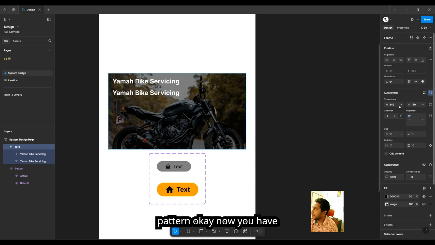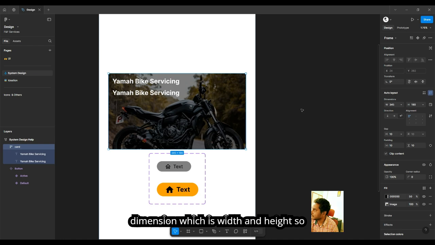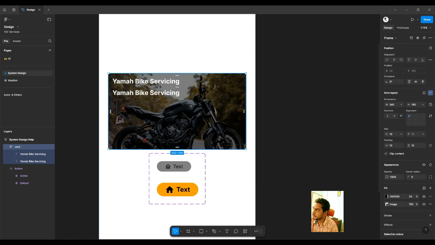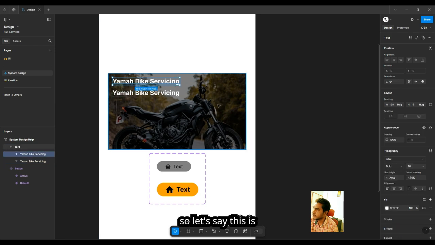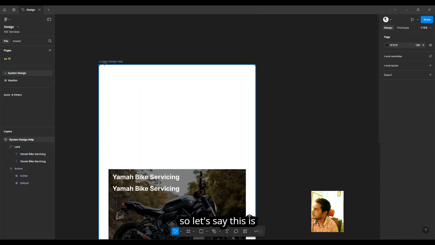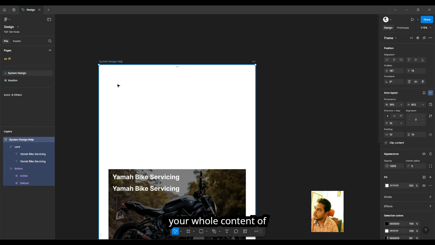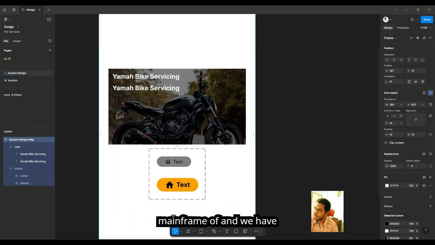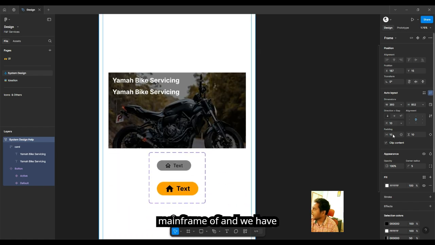Okay, now you have dimension, which is width and height. I'll explain that in a better way. So let's say this is your whole content, a whole main frame, and we have given a padding of 10. Let's give it 20.